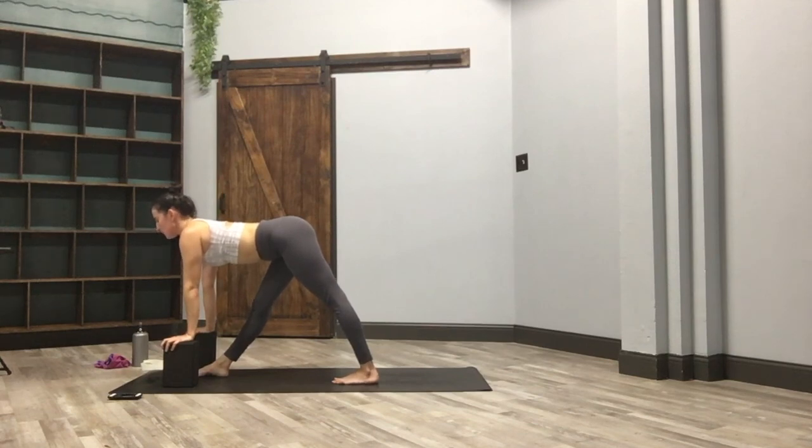Breathe for 3. Weight to the inner foot and the heel for 2. Pull the belly in, especially the right side, and firm up the quads. For 1.